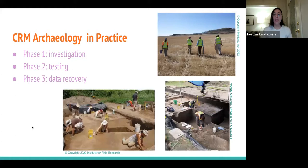And beyond that, we also do monitoring, which is when we go to a known development site, a construction site, and maybe it's been deemed good as of a phase 1 investigation, but they still want to monitor on site to make sure that, if they come across something more, someone is there that has the know-how to stop construction, to take a look and take note, and then either give them the go-ahead or redirect based on their experience. And so that's also a big thing that archaeologists do, is that we're there to monitor what's going on and making sure that we can handle whatever situation comes up next.